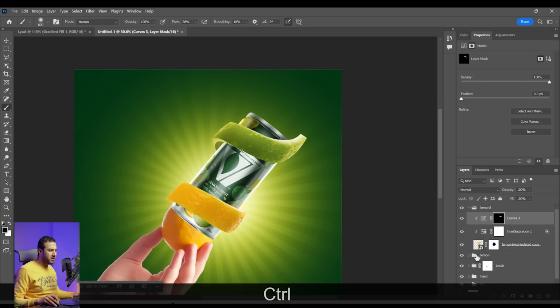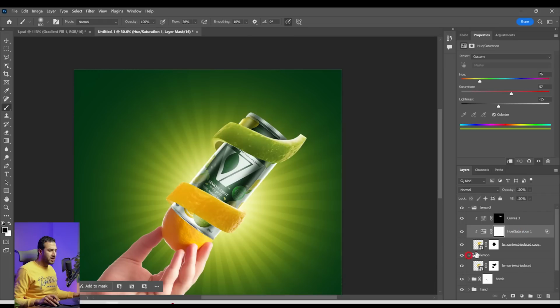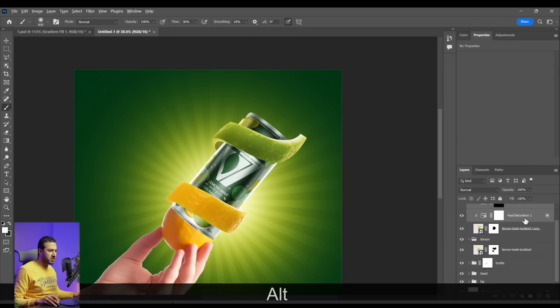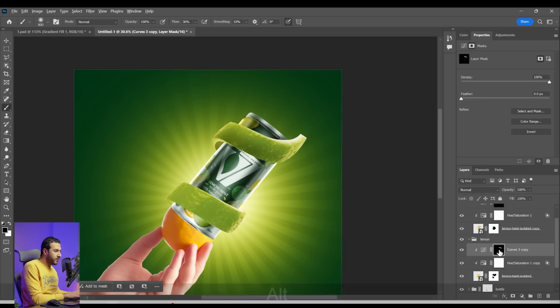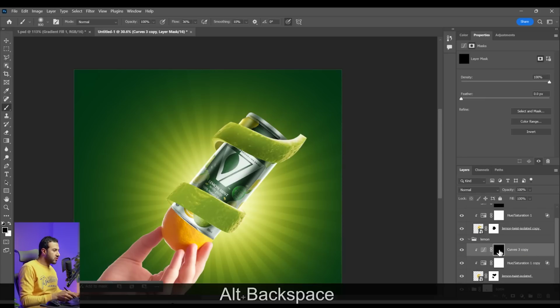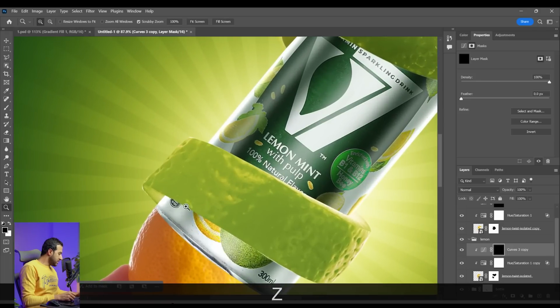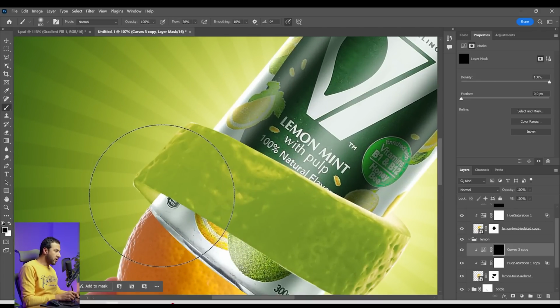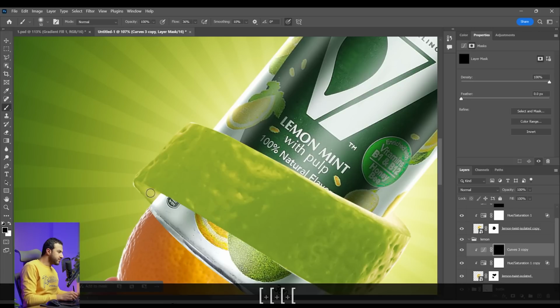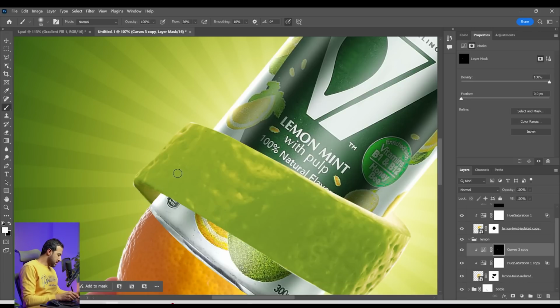I'll just bring this hue saturation and curves adjustment layers and just duplicate them, put them here, create a clipping mask by pressing Alt and clicking between the two layers, and just remove the effect from the curves adjustment layer. And now we can paint the shadows. At this time, the bottom part should be in shadow here. So let's just paint it quickly.